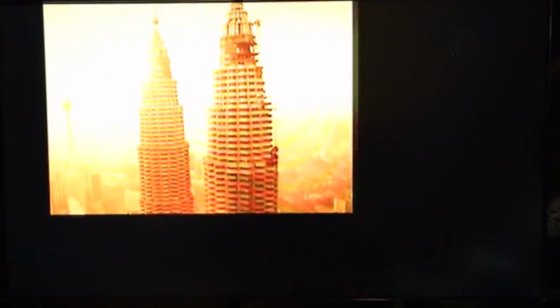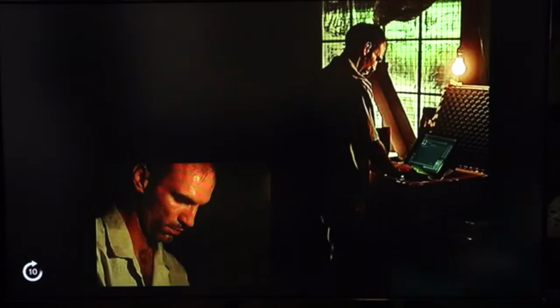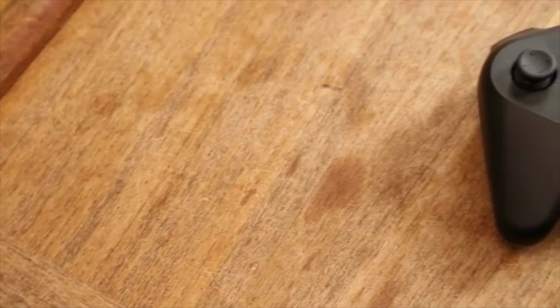And even once you're watching a movie, it still takes some time. If you're going to fast forward, say, more than 5 or 10 minutes into the piece, then it stops and it buffers and it loads all over again. So it's nice in theory if it worked the way it did during the demo, the way they describe it, then it would be an amazing thing, but ultimately it just kind of falls flat.